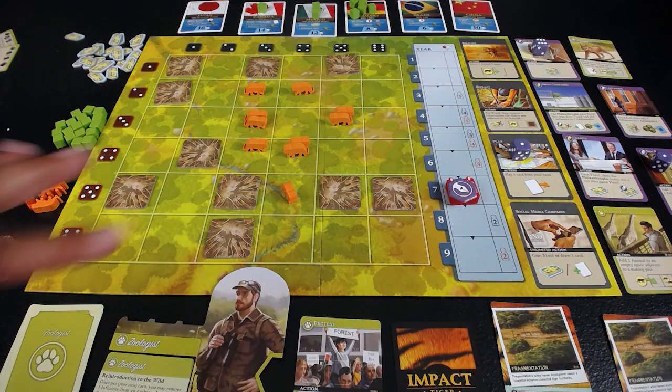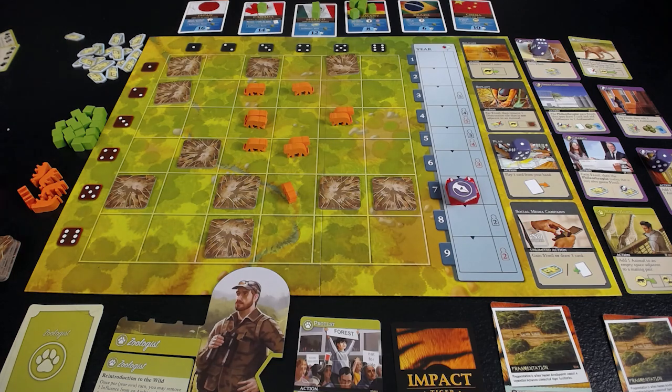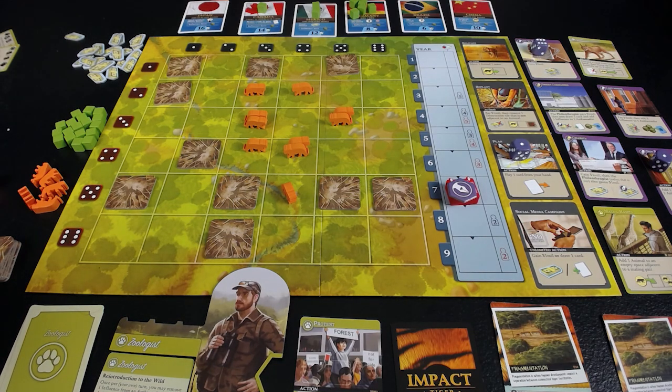What happened? There's deforestation everywhere. I'm going to have to save my tigers, my poor tigers. All right, well, that is your job, isn't it, Holden?